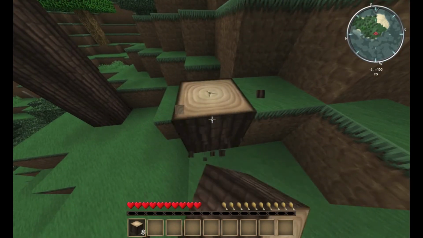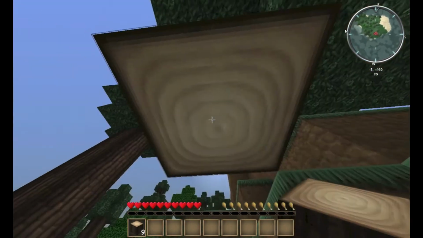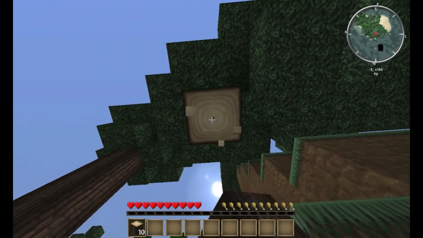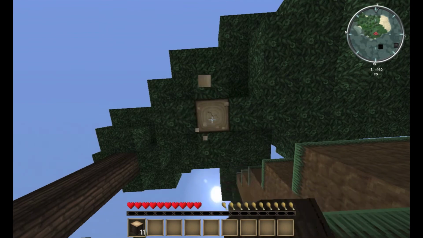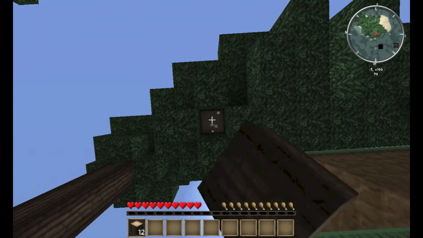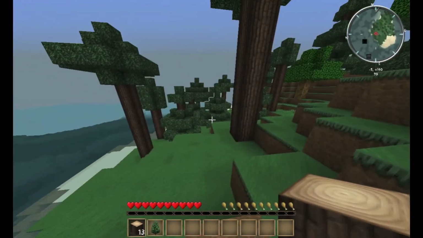The key things we're looking for on the first day is to basically get shelter and food. Ideally we want light as well, so that's why we're getting the wood now. And then we're going to go and find a place to start setting up our home. Well, our first home. Okay, so that's the trees done.